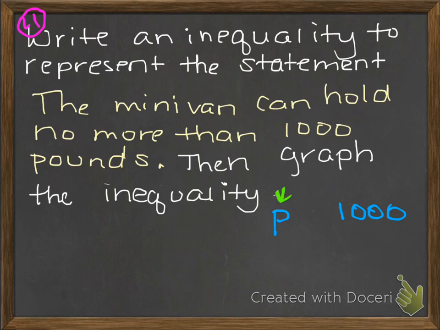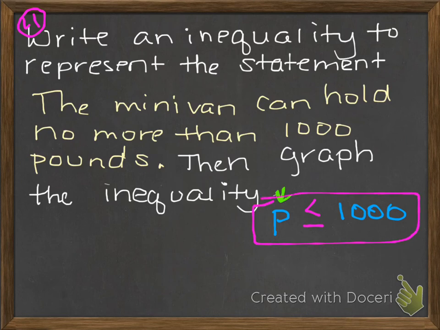Okay, so what I'm basically trying to say is, this side, the number of pounds on the left-hand side where I wrote that green arrow, can it be 2,000? It can't be. So we need to say that it's definitely got to be less than 1,000. But when it says can hold no more than 1,000 pounds, can it hold 1,000 pounds? Yes, it can. So you're going to go ahead and put an equal sign under there as well. So this would be your first answer.